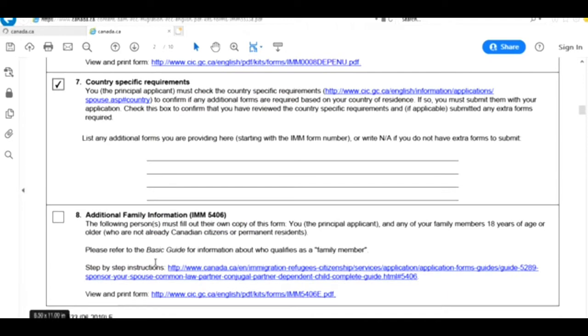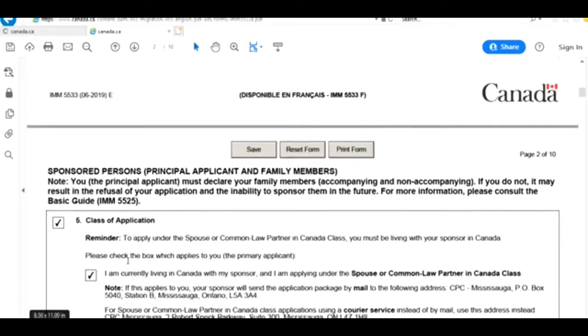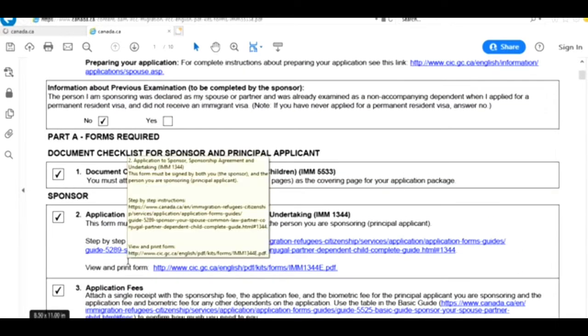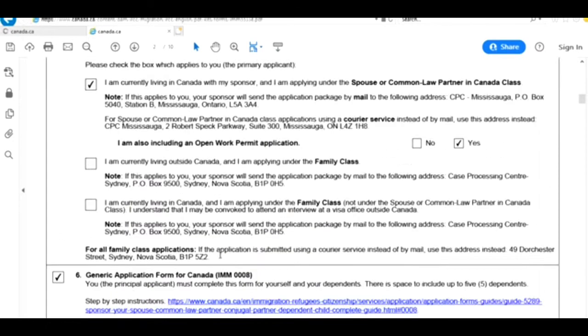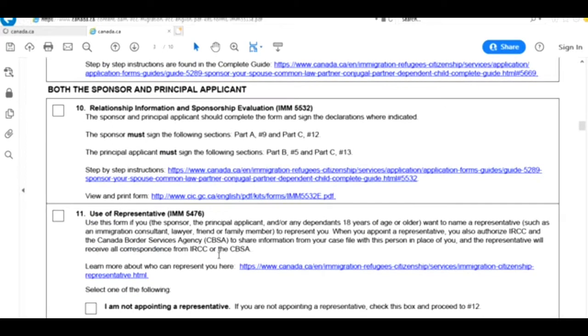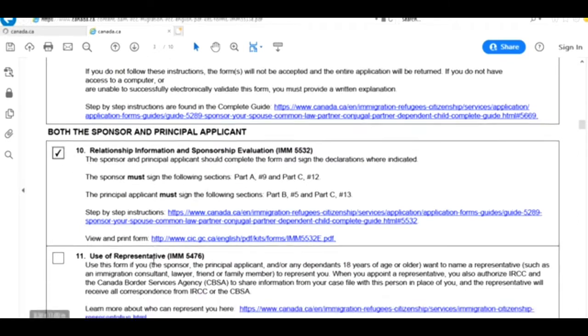Additional family information, the following, your principal, okay, this is perfect. So we are in the sponsor section, and this is for the sponsored person, they fill up 5406. Now this is for both, relationship evaluation form IMM 5532, complete.